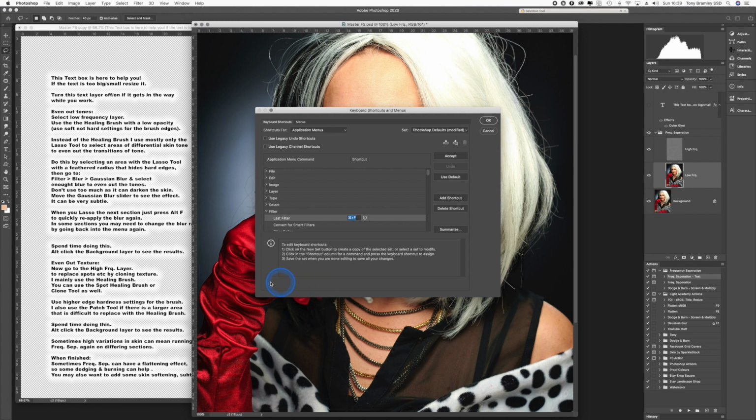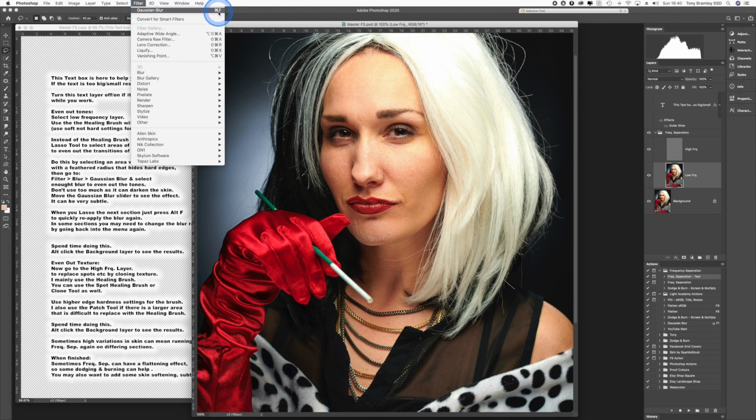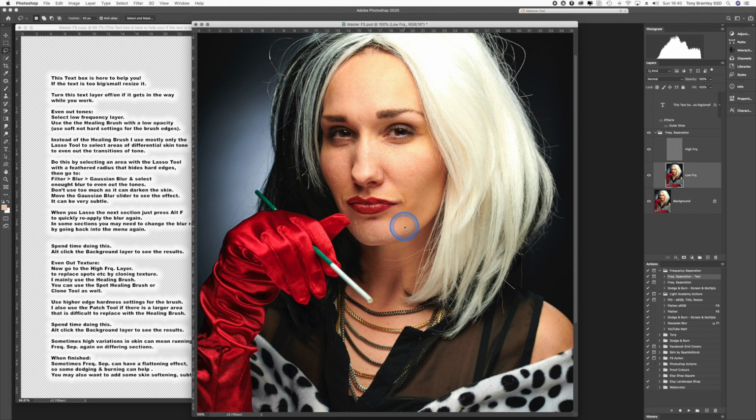It will come up with a warning down here to say that you're about to overwrite the search tool, and if you're happy to do that, just click on Accept, and then you can very, very quickly use this keyboard shortcut when you're using the low frequency areas. So carrying on with the lasso tool, do Command or Control F. You can see how that just spreads out there. Try this area around here. This is why I like this way of using the low frequency with the lasso, because basically I'm quite lazy, and it's a very quick way of working in this area.